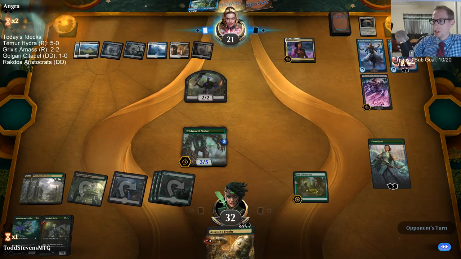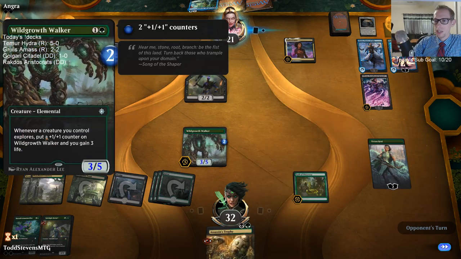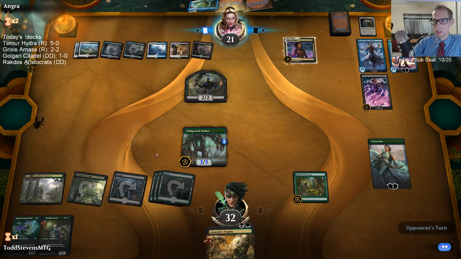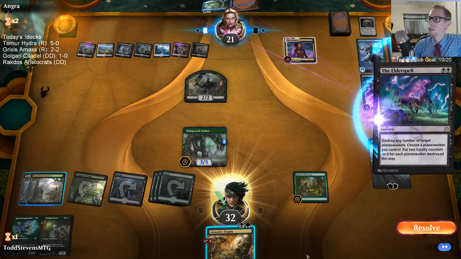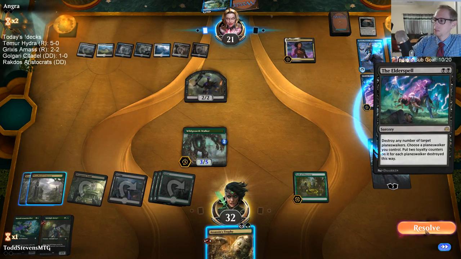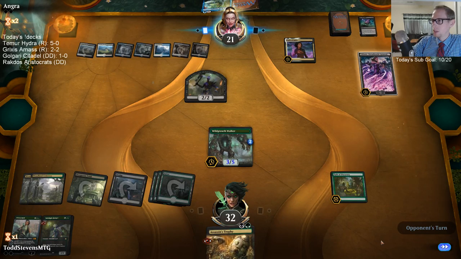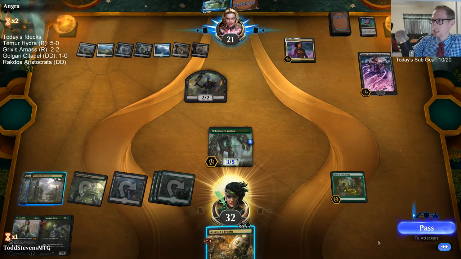Yeah, Wild Growth Walker gets a counter because it explores. And then it also gets a counter from the ability that says whenever you explore, you put a counter on Wild Growth Walker. So that's why I got two counters. Not bad. I was not prepared. Ruins. Well, good thing they've already activated Liliana. They don't get activated again.